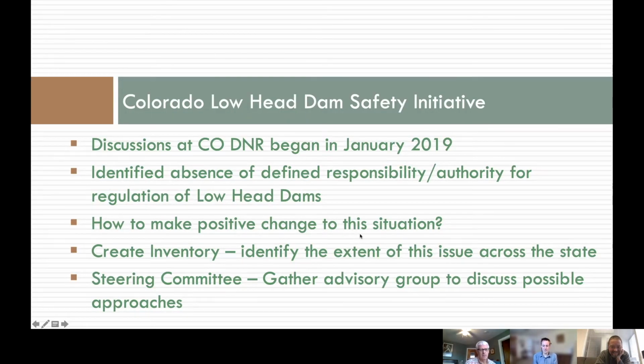Our discussions about low-head dam safety began in January of 2019 with some outreach from the public to DNR to really look at the issue and try to do something about it. Our initial discussions within DNR showed that there was an absence of defined responsibility or authority, essentially no regulation of low-head dams in Colorado. So that was one thing that we had to consider and work against in order to decide how we might make positive change on the situation.